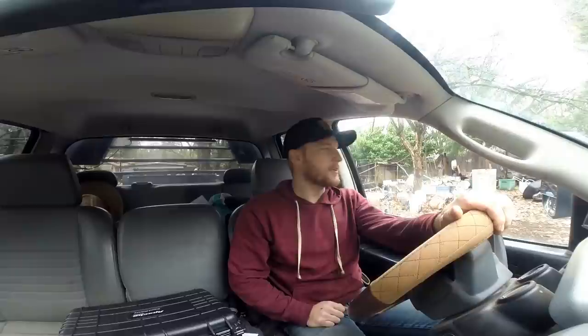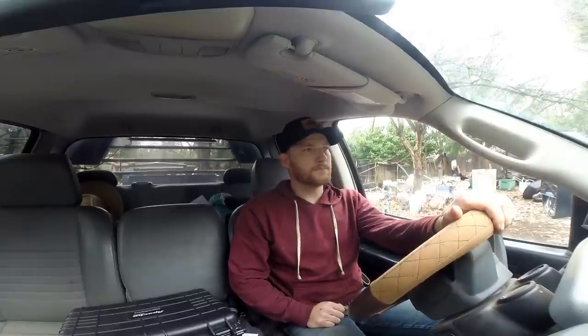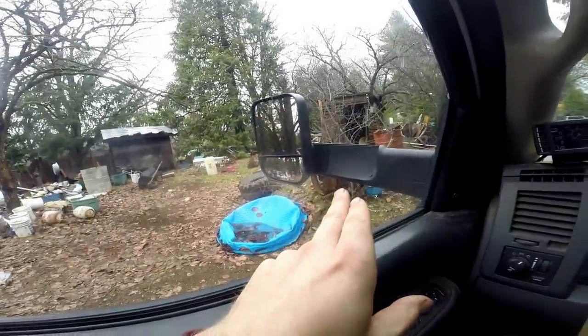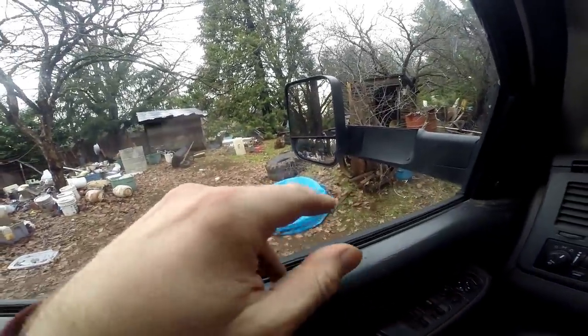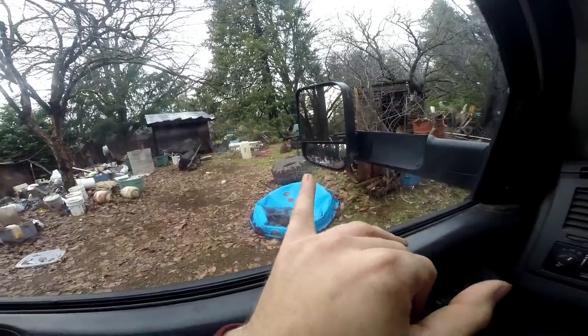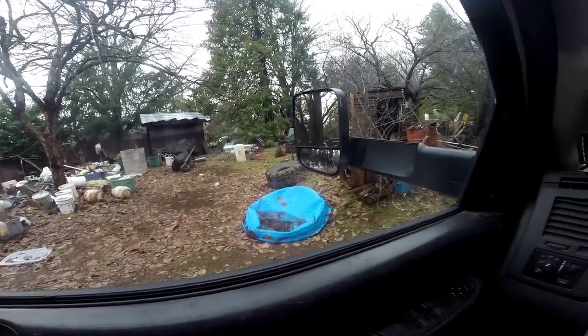Hopped out a couple of times just to double-check my surroundings — nothing got hurt. This is a very easy thing to back up with, especially since I've got a flatbed — I can see the whole trailer back there, even see the jack for the trailer, that's how low I can see off that flatbed. I've got my tow mirrors out, and if you're running third-gen trucks it's a very good thing to upgrade to fourth-gen tow mirrors, because that bottom mirror is a big horizon view, not just a bubble in the corner, so when your trailer is jockeying far off you can still see it without adjusting your top mirror.